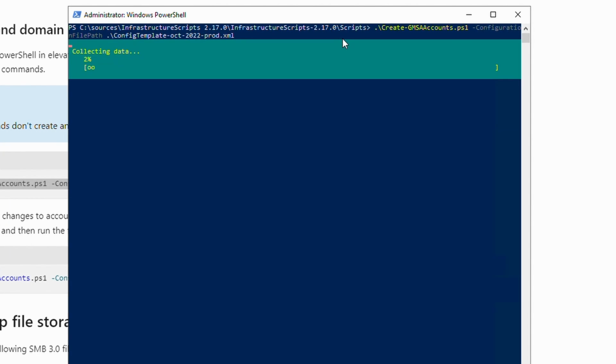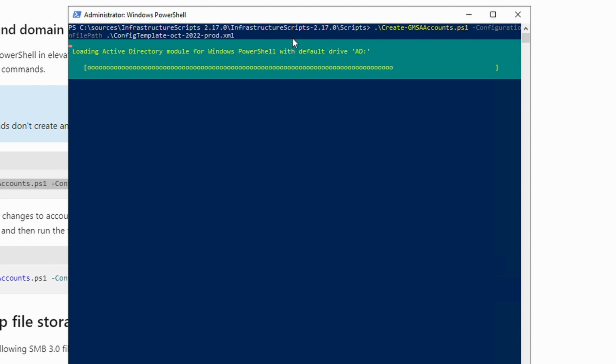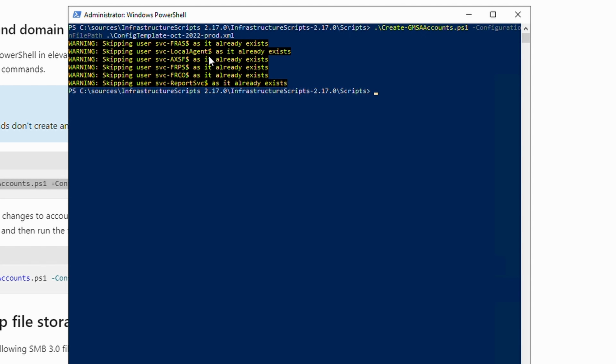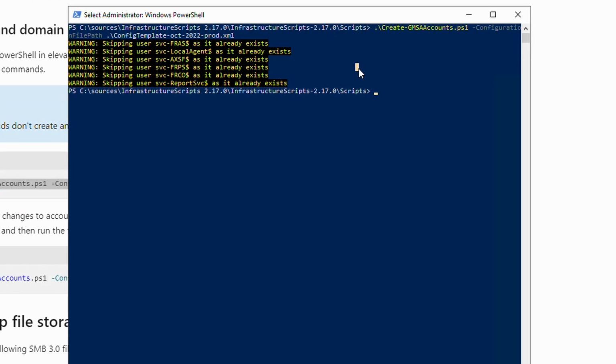I am using a domain admin account, so I have the right to create the different accounts. I didn't save my file, so I will run the script again.